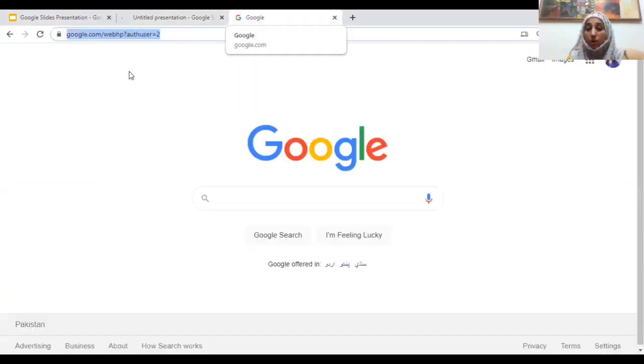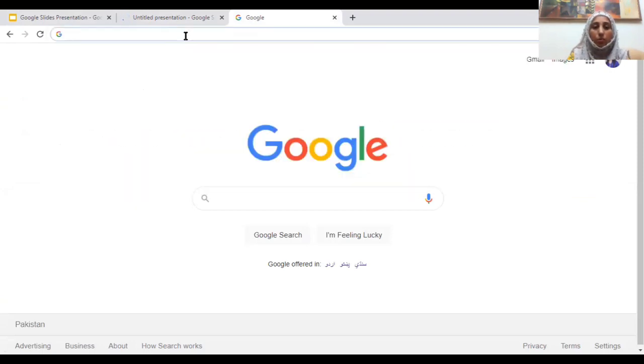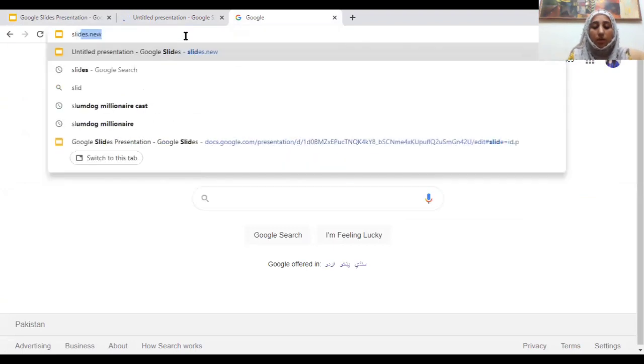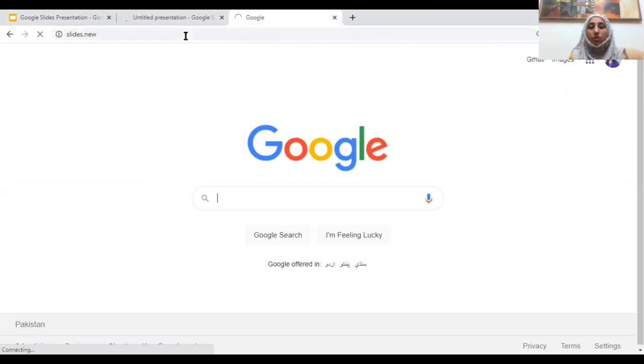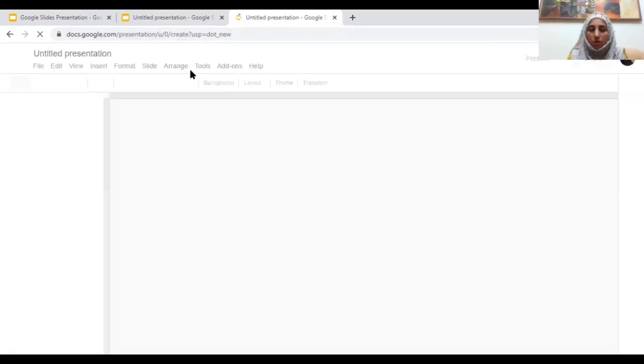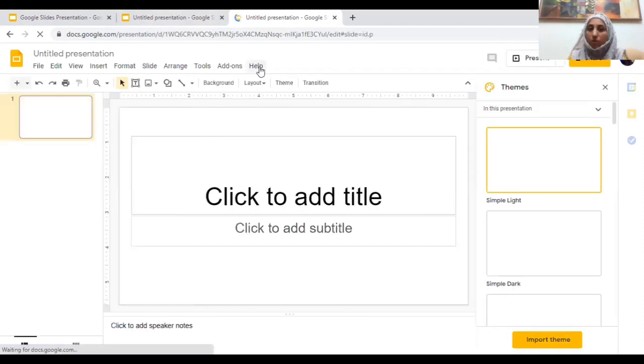And the next way is click over here, and just remove all and write slides dot new. Okay, so enter. It is a very simple way, slides dot new. So you can see we have two options to enter Google Slides.